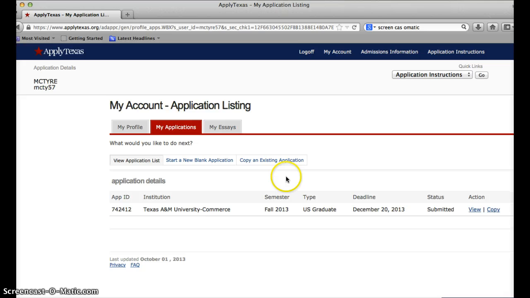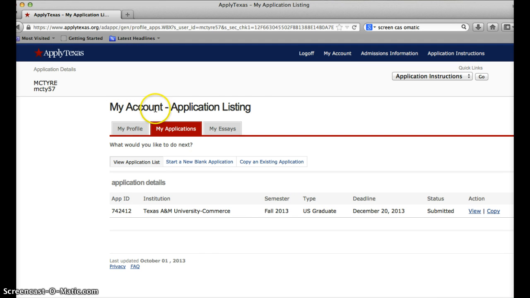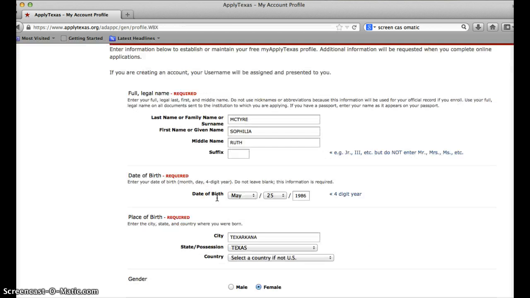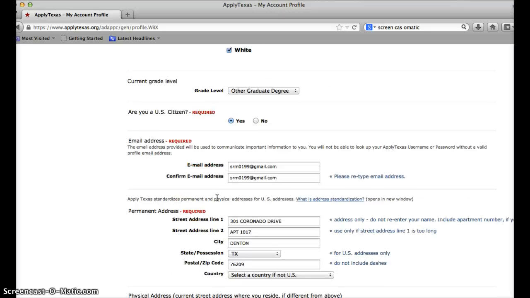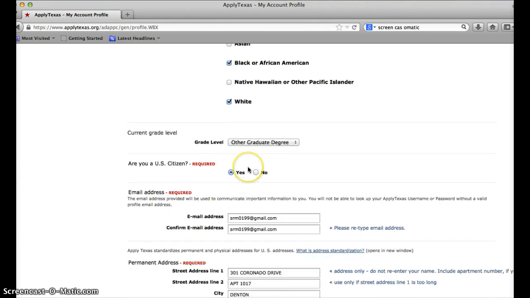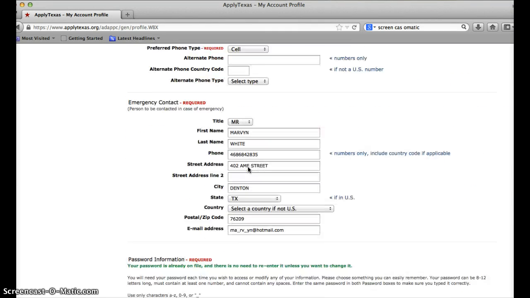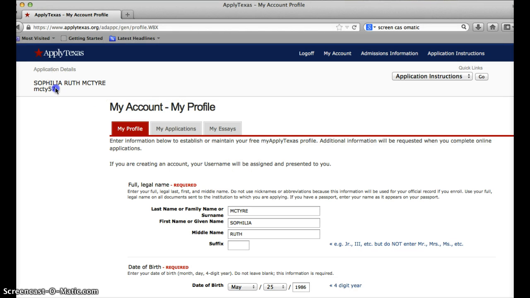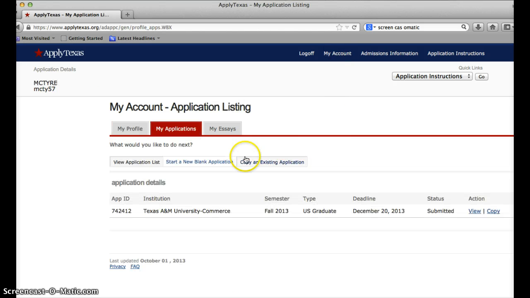So as you see, once you log in, you have your My Account, application listings, your profile, and this is what you create when you initially create an account. It asks you for things such as your name, your birthday, your ethnicity, and all those things. And so once you create that, you will get a username. It is not able to be selected. It actually generates the name for you. As you can see, it is typically the last 4 letters of your last name along with some number. So once that is created, you will have this screen right here.